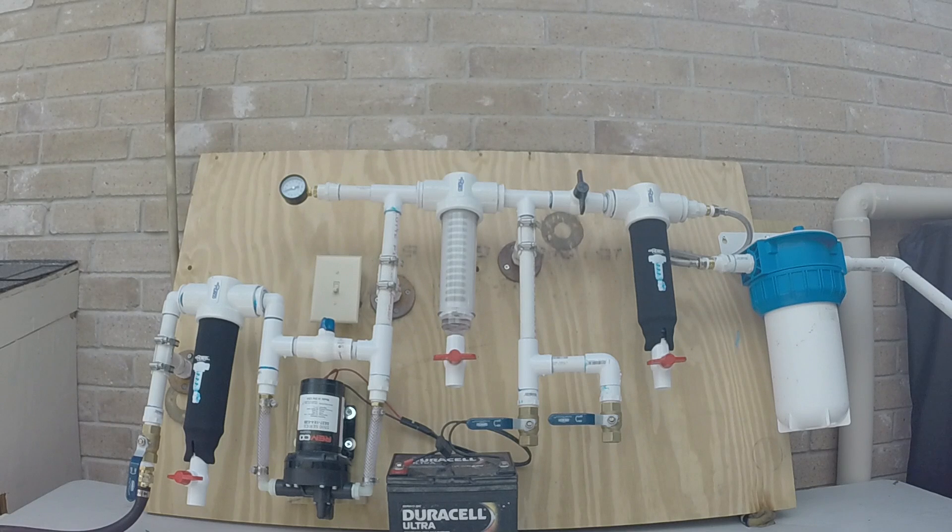One thing to know is what you see in front of you is also seen in a home called Earthships. Earthships are fully sustainable homes that use rainwater for all their water needs. This is very similar to the system that they use.